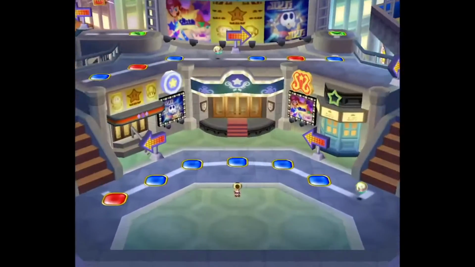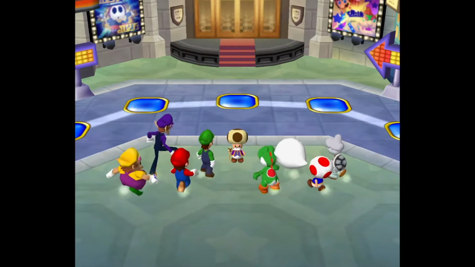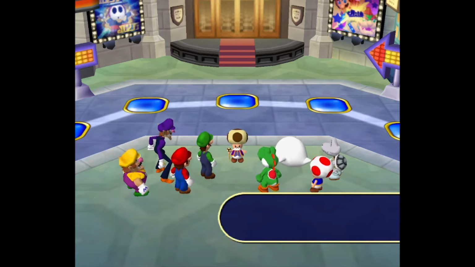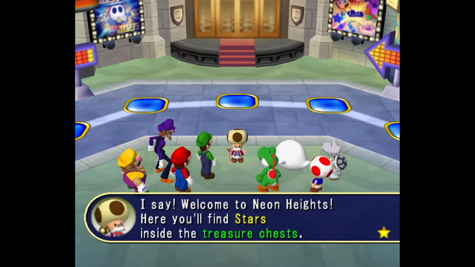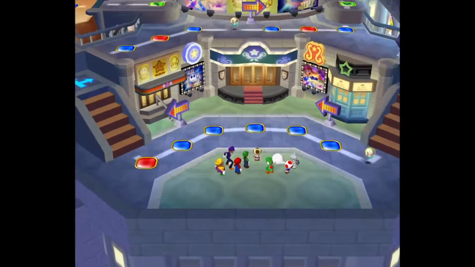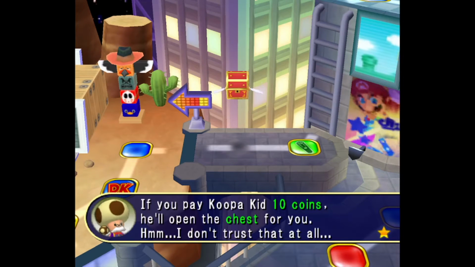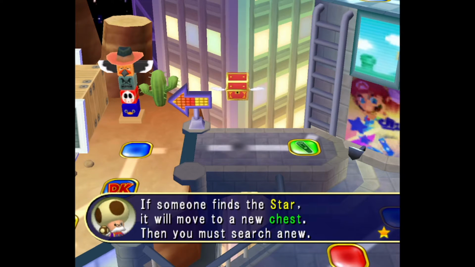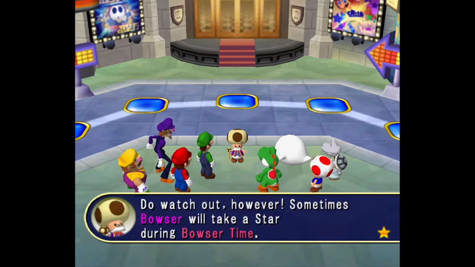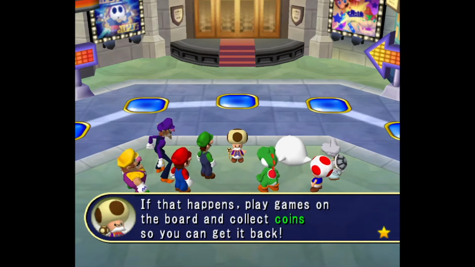All right, here we are on the American board, Neon Heights. Welcome to Neon Heights. This is the place where dreams are made and broken. Here you'll find stars inside the treasure chest. There are three chests scattered around the board, but only one of them has the star. If you pay Koopa Kid 10 coins, he'll open the chest for you. If someone finds a star, it'll move to a new chest, and you must search anew. Do watch out, however. Sometimes Bowser will take a star during Bowser time. If that happens, play games on the board to collect coins so you can get it back.